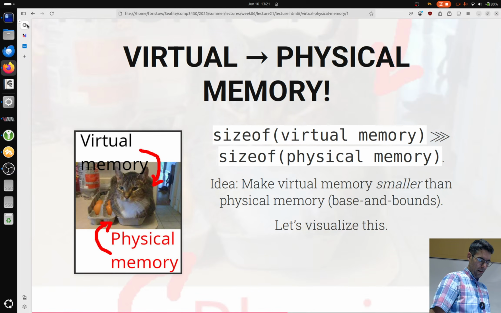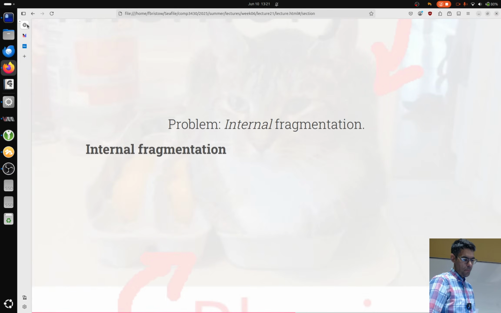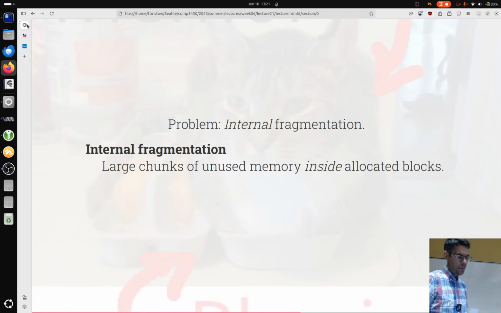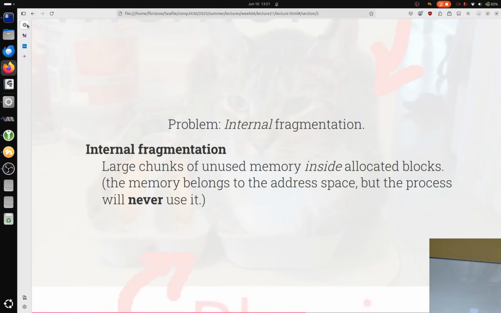So that's base and bounds, but the big problem that we've got with this is ultimately internal fragmentation, fixed number of processes and internal fragmentation. We've got these large chunks of unused memory that's been allocated inside blocks, and those blocks are likely never going to actually use that space that's been allocated to them. Even if we could have 8 gigabyte address spaces on these 16 terabyte memory machines, that's going to be huge chunks of memory here that are not being used for anything.